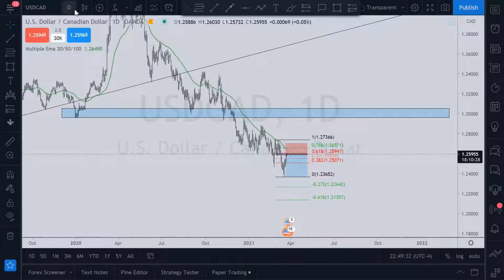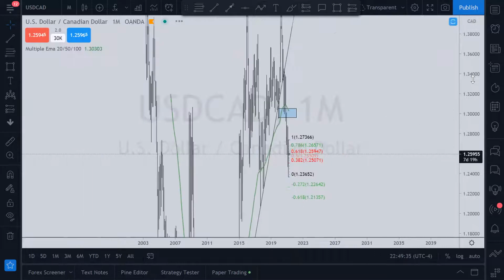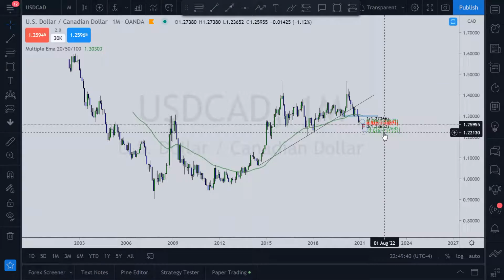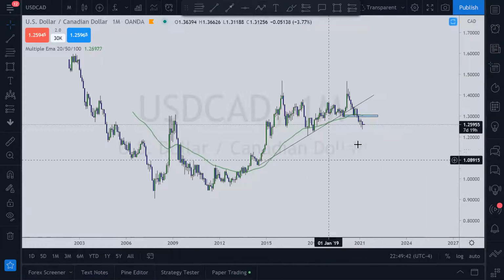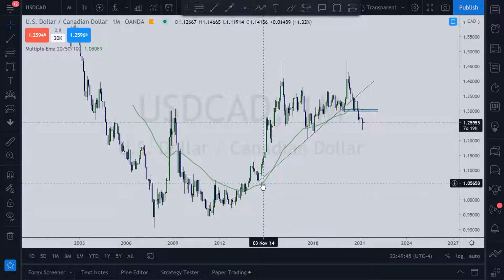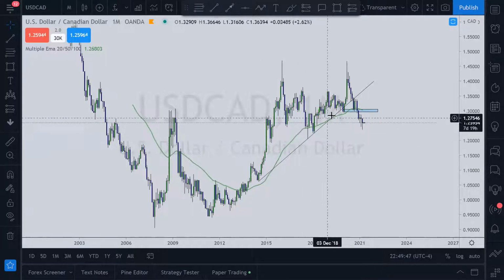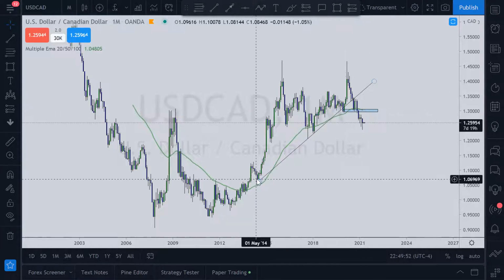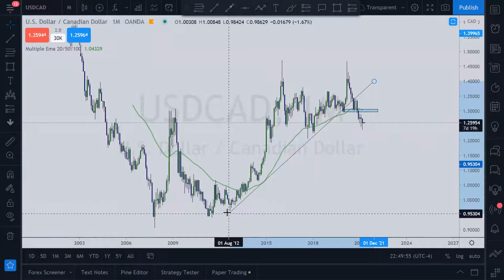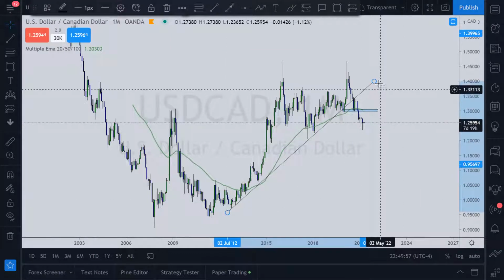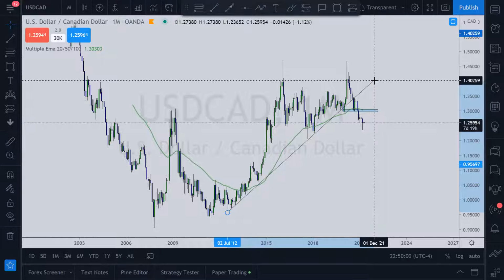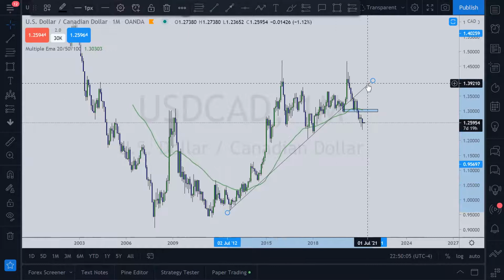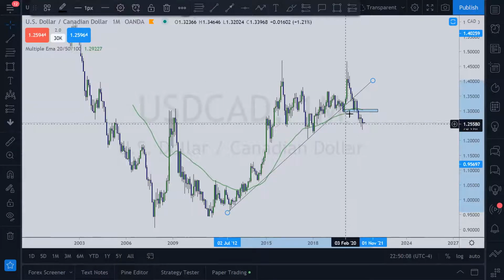And I want you to see something on the larger view on the monthly. Let me get rid of that distraction. You can see that price is on an uptrend, right? And then we may be breaking structure over here. I like to see this a little more like that. I like that a little better. And you can see that we could be breaking structure here.